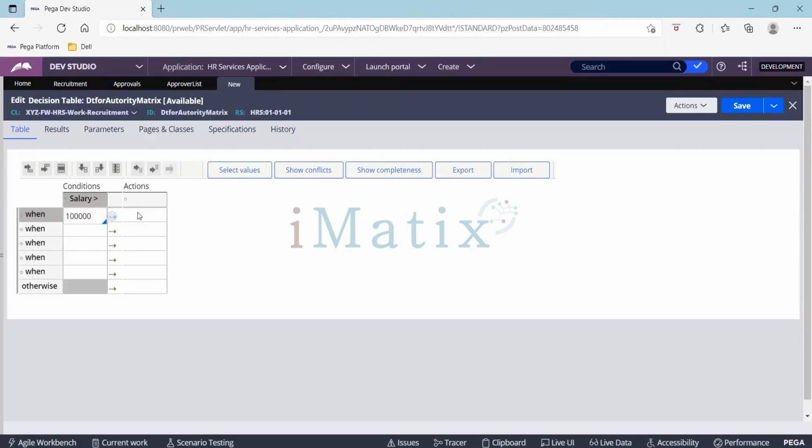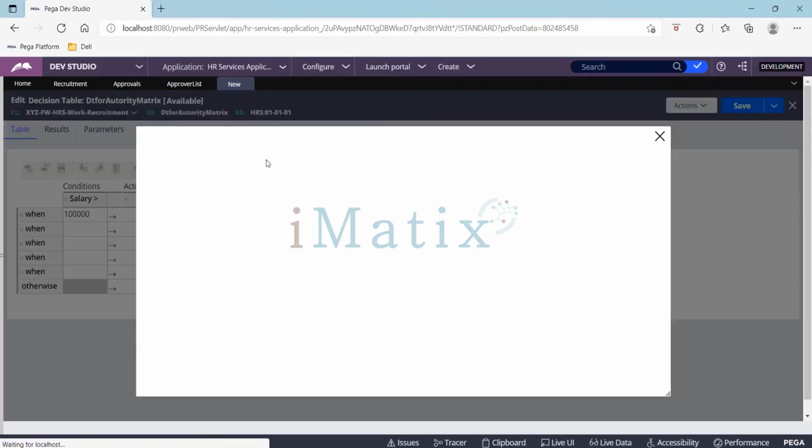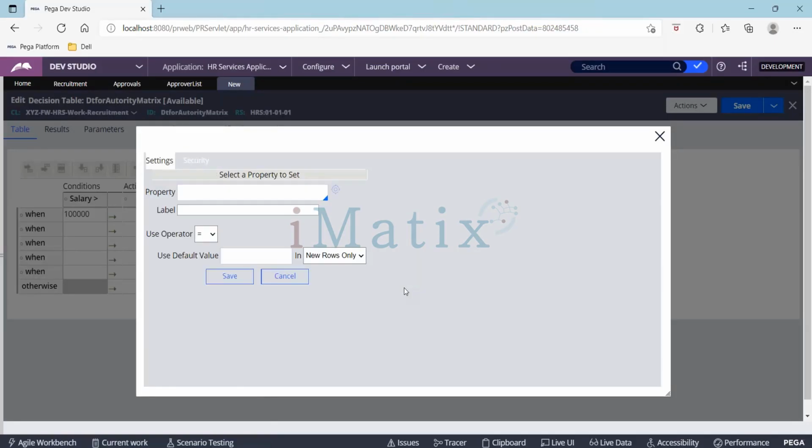What I want is a particular approver. For the return, whatever operator I give should go and sit on the approver list. Where is my approver list?